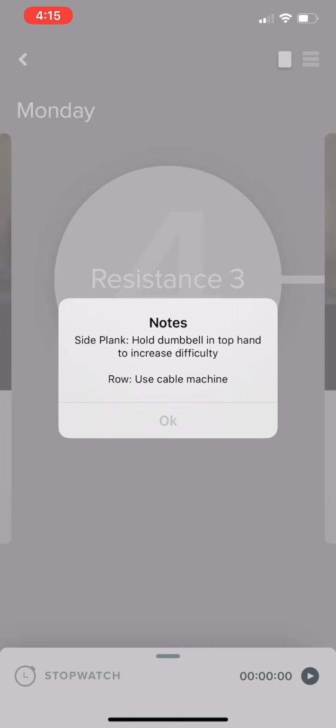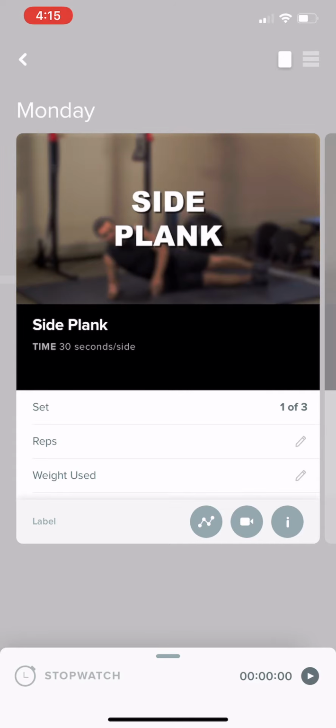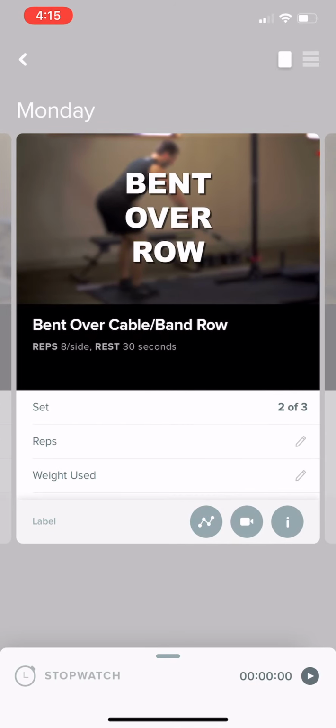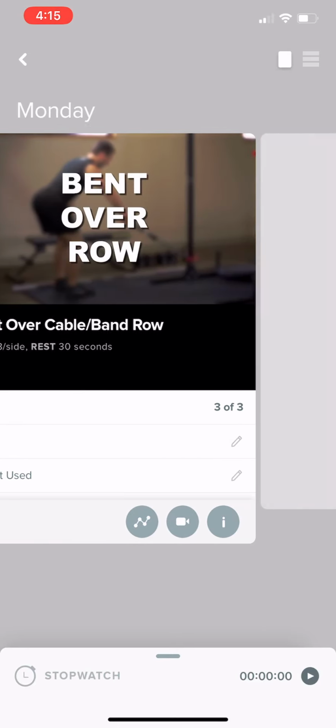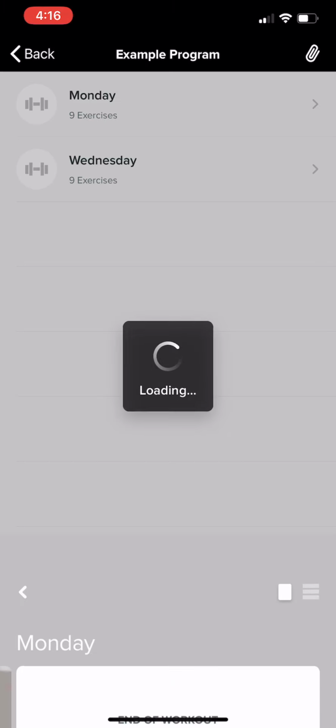So other things that I'll put are like, use kettlebells instead of dumbbells, or perform on single legs. So again, the exercise videos will get you the general idea of where to go. Keep an eye out for these notes, because those will further specify different things I had intended. So that pretty much sums up this view here. As you continue to move through your sets, you'll eventually get here, end of the workout, and give you a little high five. And then from there, you can exit as well.